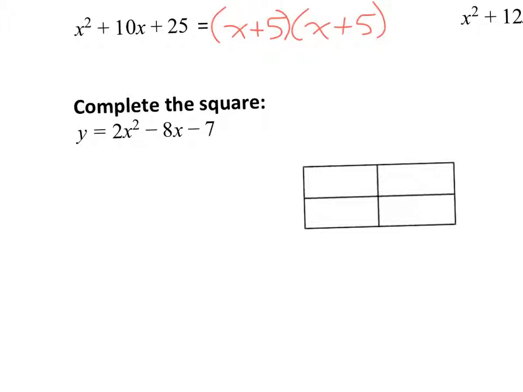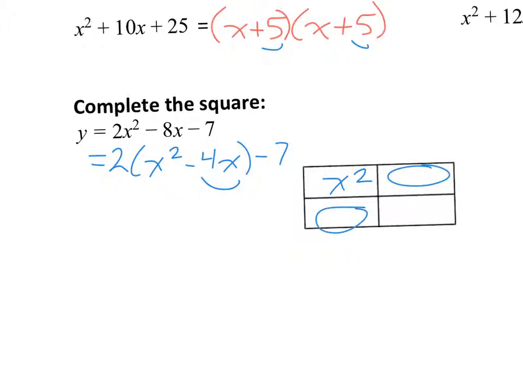Now that little factoring review was to remind you that in order for there to be a perfect square, my second term in the bracket has to be the same. And so when we complete the square, what we do is we basically fudge that. So in this case, remember that we're going to factor the 2 out of the first two terms. Leave the -7 over there. And so now you're saying, okay, so I need an x squared, and this term here has to be shared between two different places.